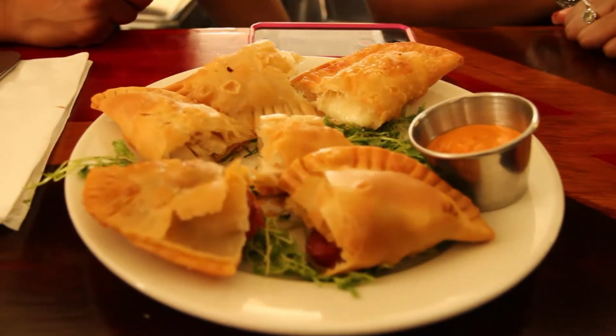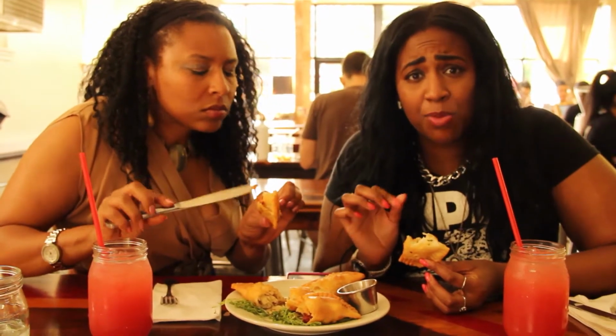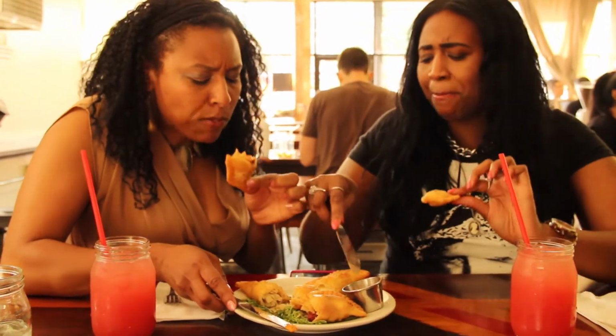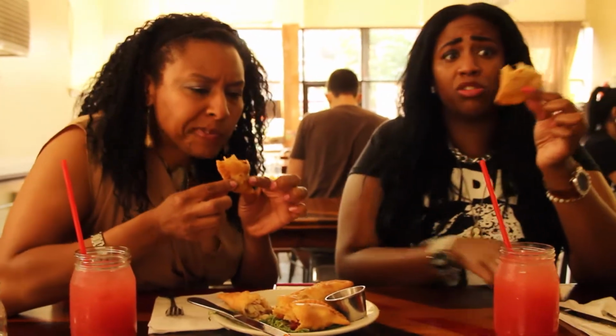And I did the cheese empanada, which has a sharp white cheddar inside of it with some mozzarella. Ooh, good. I love sharp cheddar. Yeah. I can taste that sharpness. It had that bite to it when I bit into it. And I put some of that mayonnaise with it. Ooh, the mayonnaise is spicy. I told you. It's delicious.